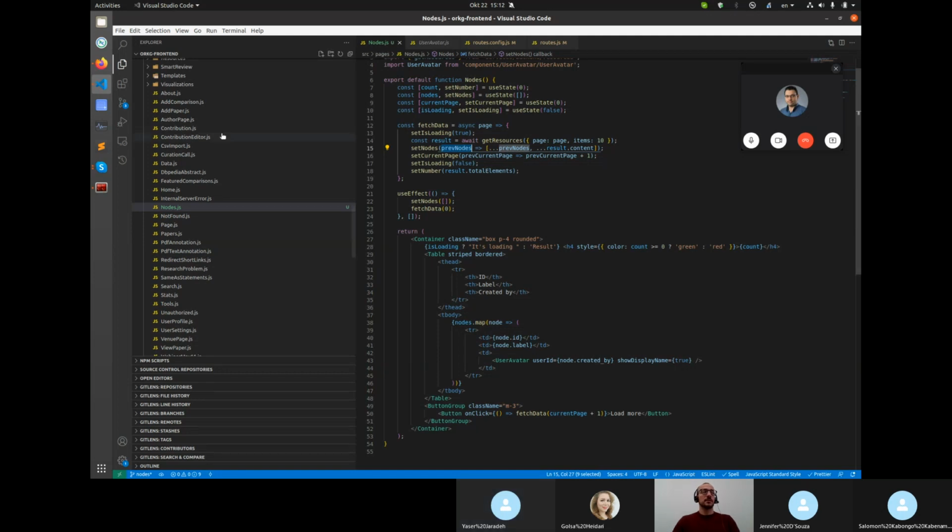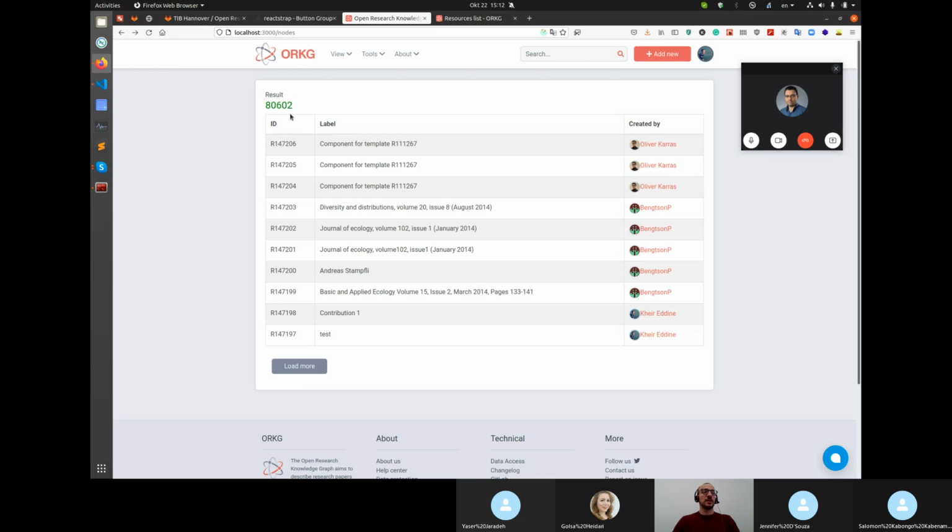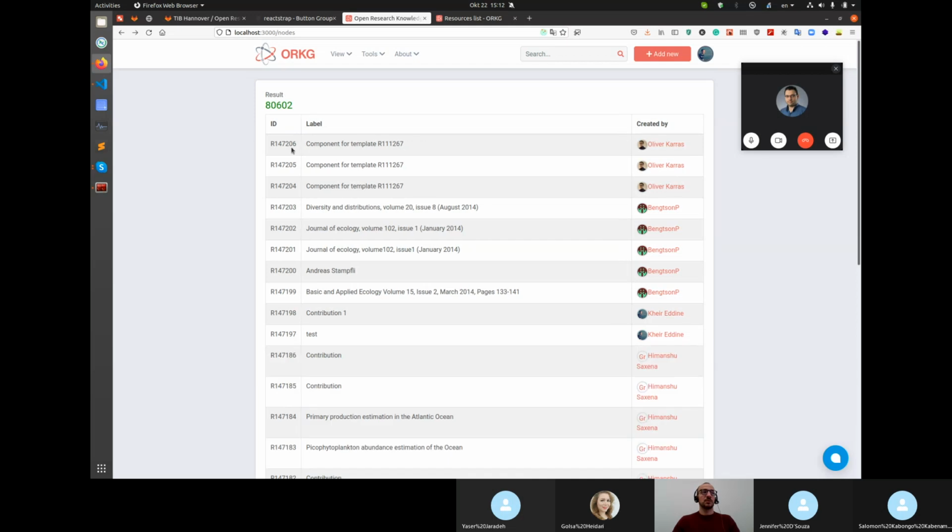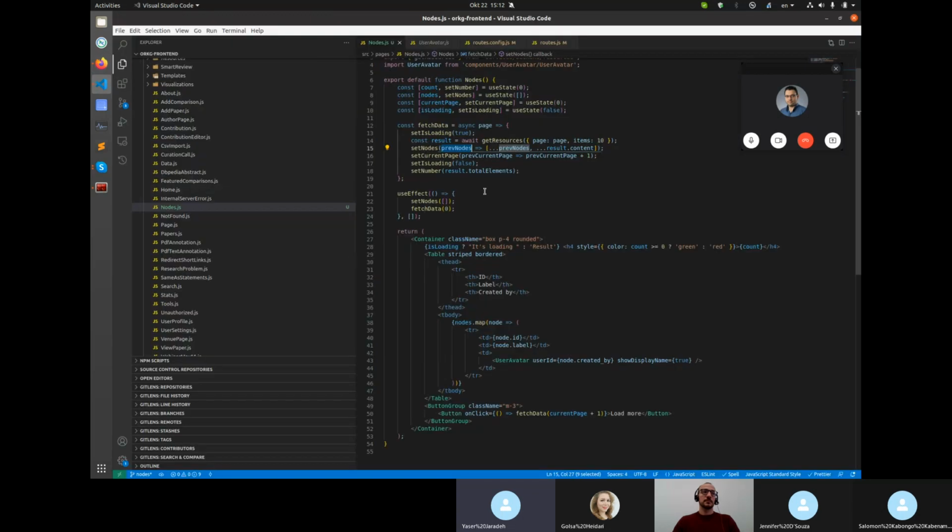Yeah, I can do that, but it will only give me the number of nodes, the current nodes. So the first time it will be 10, and when I load a new page, it will be 20. Yeah, indeed. I'm not talking about the behavior itself. I get that, but why would you create a hook rather than using the raw response that you got?